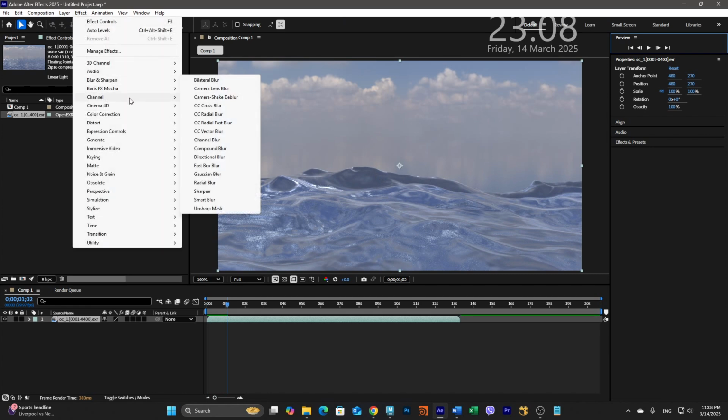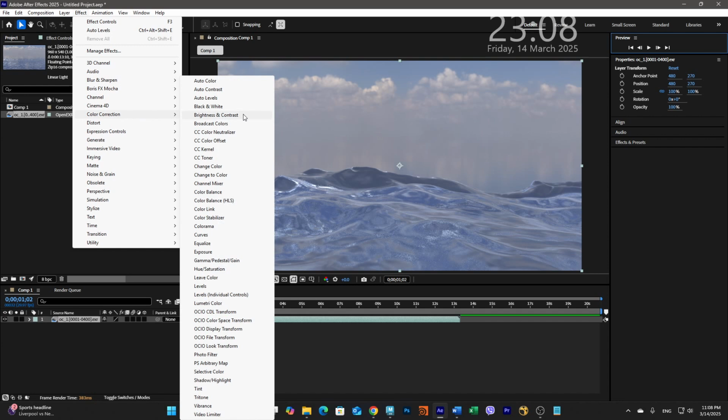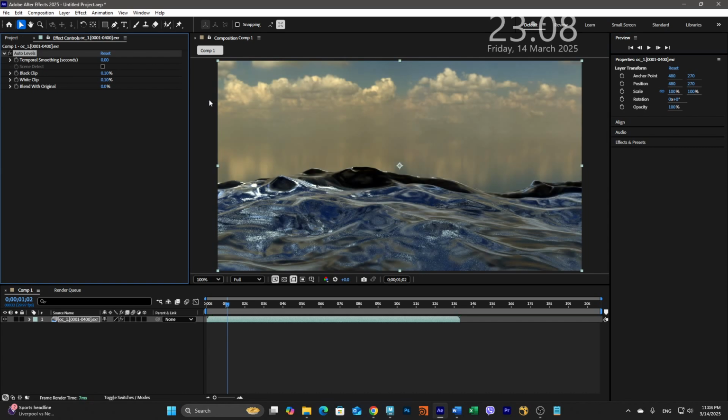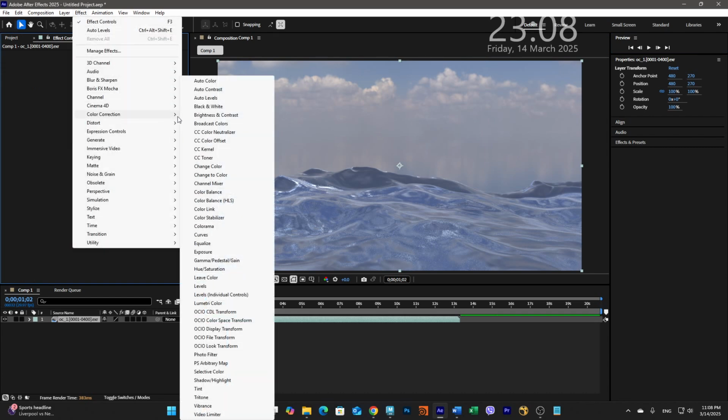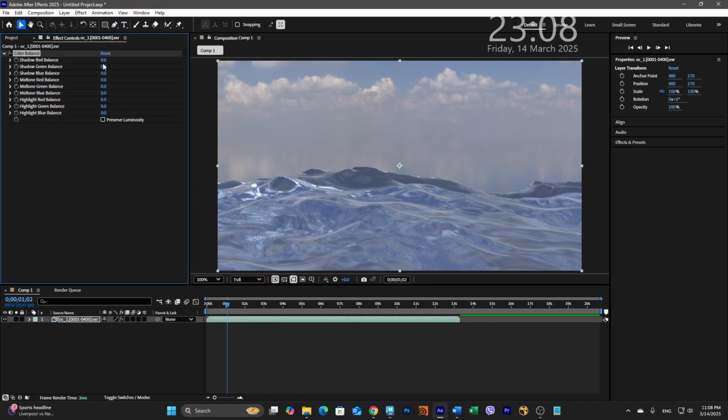So let's see, we select color correction and we choose color balance. Okay, we have more contrast. So this is the out of the box ocean in Maya. It's very turbulent, especially by the end of the sequence.